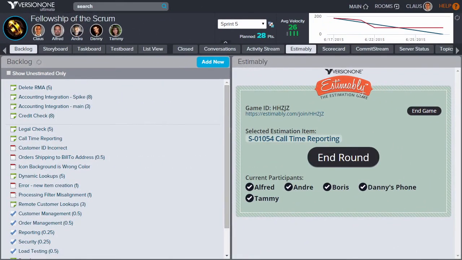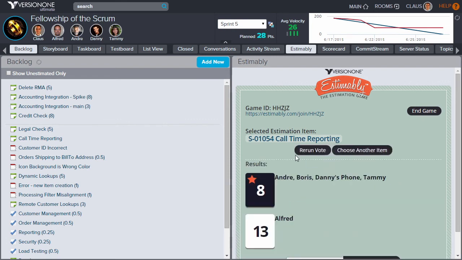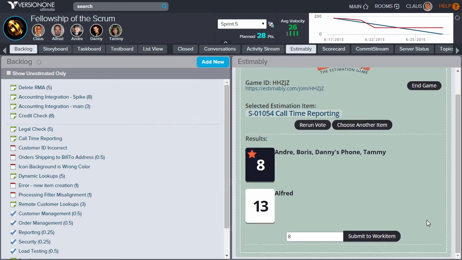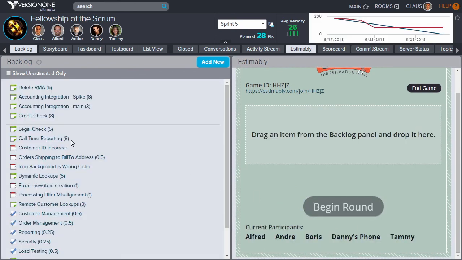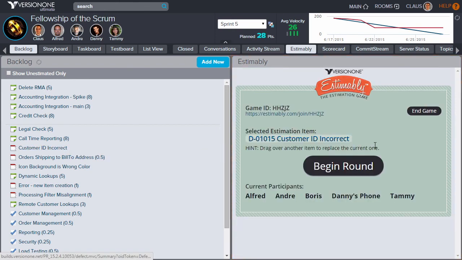As the team works its way through the list of estimates, the facilitator can easily track the progress through the backlog panel. I can see all of the estimates that have been logged so far for those stories that we've been working through. And as we go through additional stories here and I save those, it immediately shows up so I can keep track of our progress. Estimably works equally well for stories or test sets or defects if we choose to estimate those. The mechanics work the same way regardless of this backlog item that I choose to estimate here.